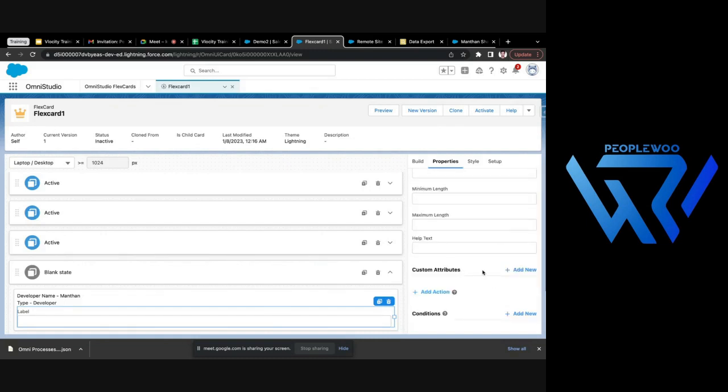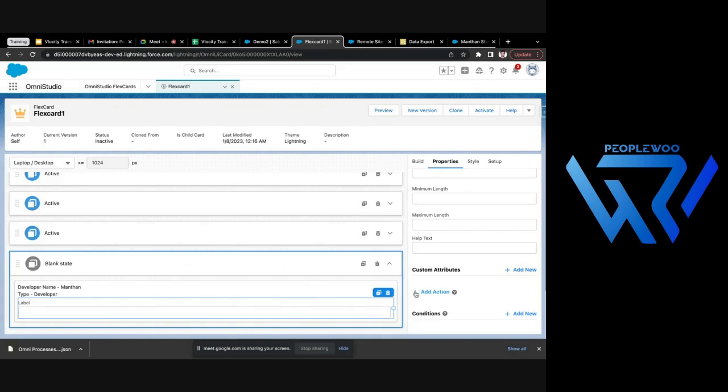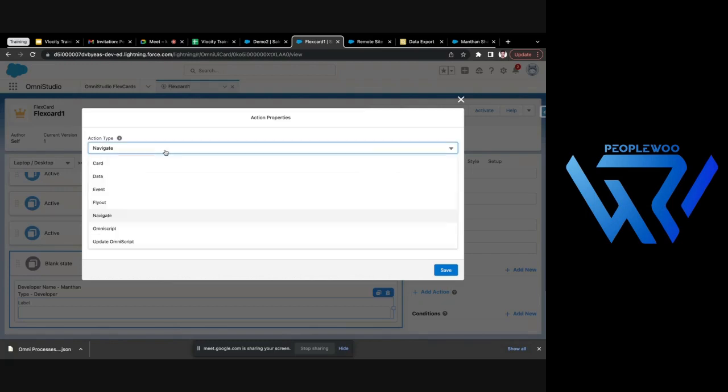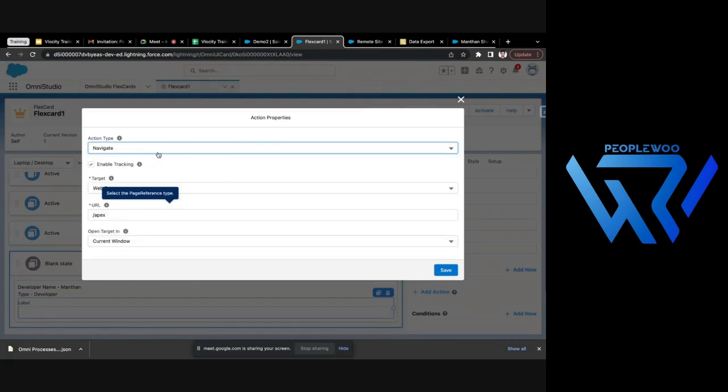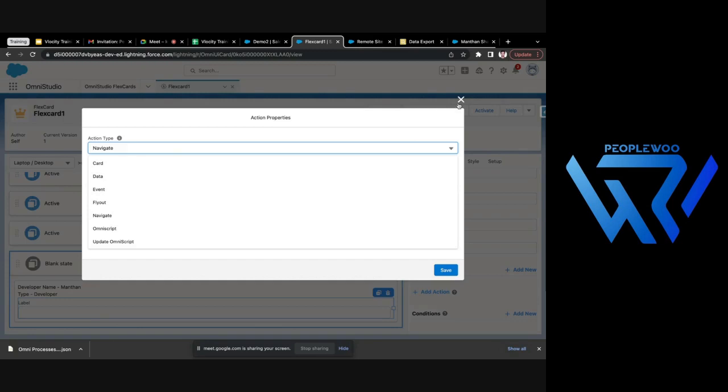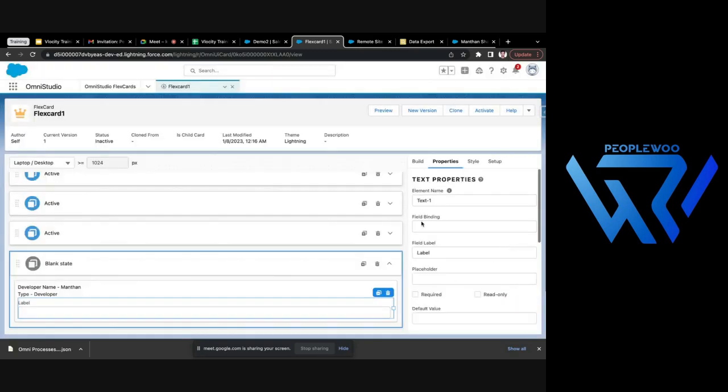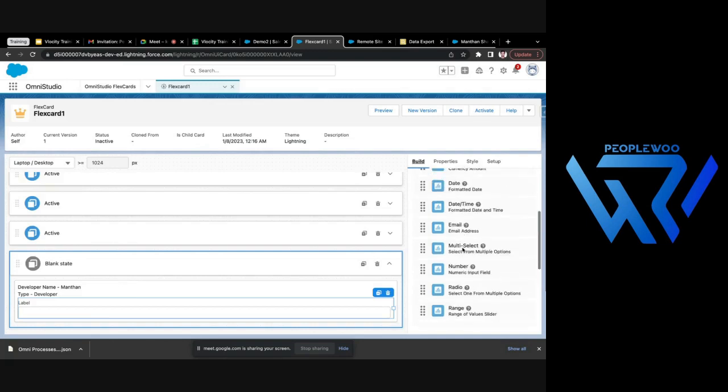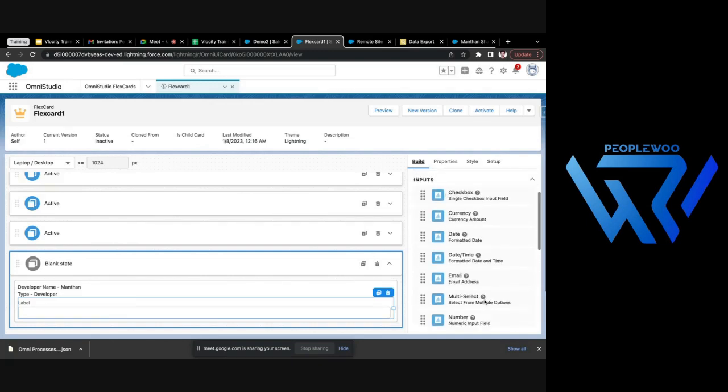Also, there is one more function that they said they will provide in a future release. Suppose you see in JavaScript we have on change, right? So suppose the user wants to type here, and on typing we want to perform a certain operation. We can add an action here, and it will take you to the action properties. So this will behave as on change. Whenever the user is typing, this will call this action again and again. They are trying to make it stable, and I think in the next release this will also be included in the FlexCard.